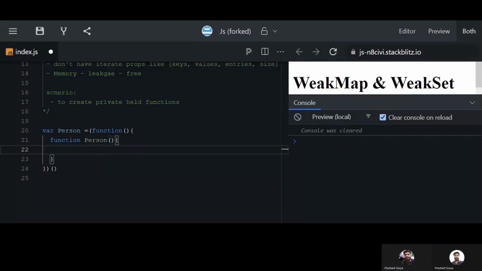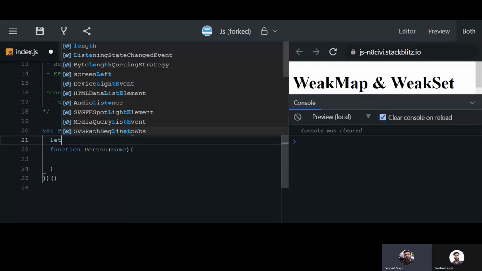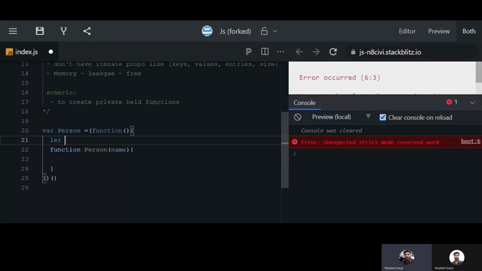Here you pass the name, and here we will define a map, a WeakMap.